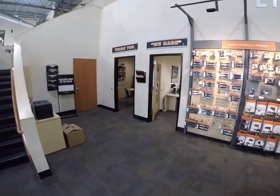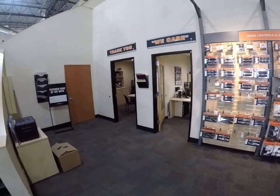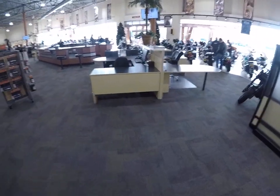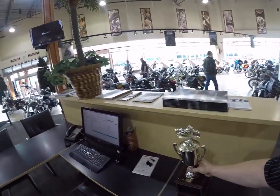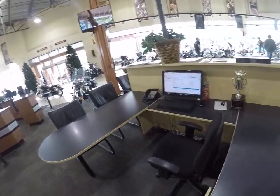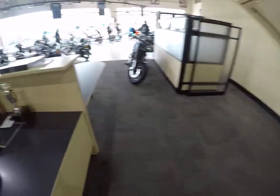Over here in the corner, kind of tucked away, but most important, I spent a lot of my life here too. You've got the sales office on the right and the finance office on the left. That's where the magic happens. This is typically the desk I chill at right here. I got the gold award this week. So this is me with the gold award. We have real cool morning meetings and give out awards for attitudes and performance and all kinds of different stuff. This is my CRM system, just working on making some calls, outbound, reaching out to people.